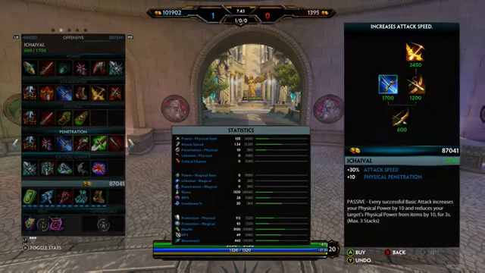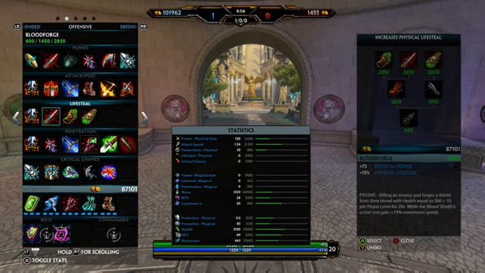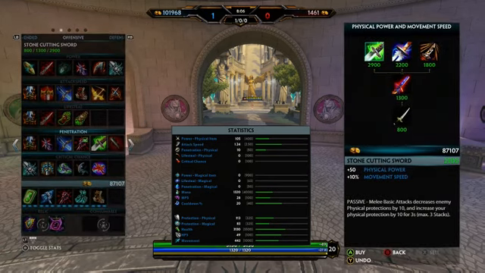You could also go with this one, the Cavill or whatever it's called, but it doesn't reduce it as much. Every successful basic attack increases your physical power by 10 and reduces your target's physical protection by 10 for 3 seconds. And that stacks, but you're only getting, whatever it is. But that right there, the Executioner, is 12%. You could do Stone Cutting Sword, like I said. Melee attacks decrease enemy physical protection by 10 and increase your physical power by 10 for 3 seconds. So it's pretty much the same thing as the other one we just showed you.